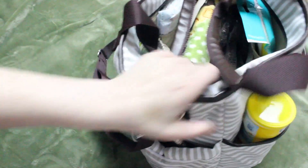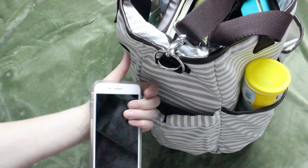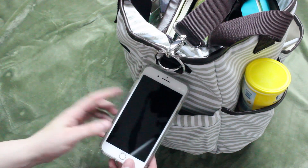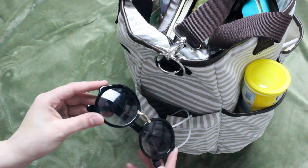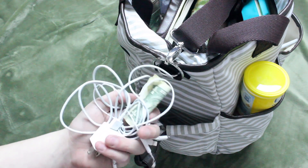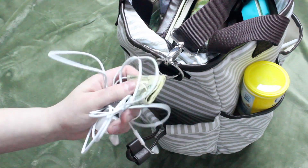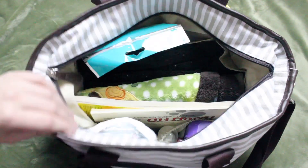Moving on to the last outside pocket over here — this is just where I put all of my stuff. The first thing I have is just my phone; I have the iPhone 7 Plus. I have a pair of round frame sunglasses from Forever 21. And then I just have a jumbled mess — I have my iPhone charger, my iPhone headphones, a NYX Soft Matte Lip Cream in the color Roam, and also a few dollars. There's just even a ton of storage on the outside of the bag.